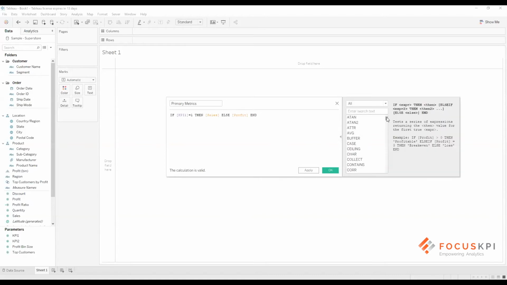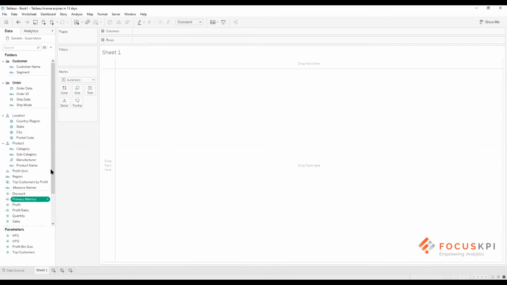You can see there's a lot of formulas provided by Tableau, just like Excel, right? So you have tons of formulas that you can leverage to build your calculated field.